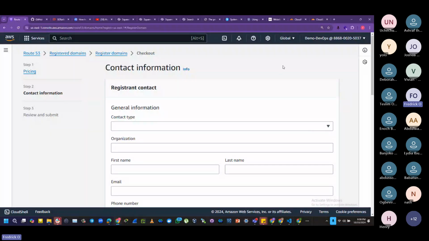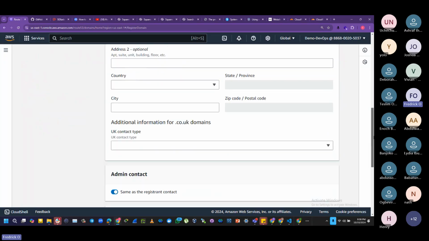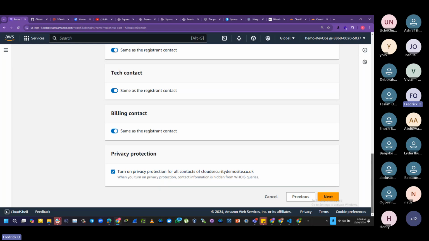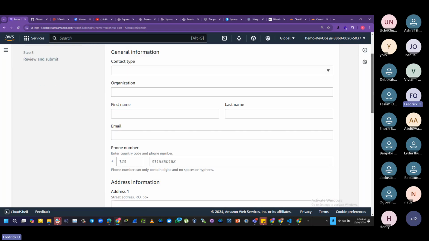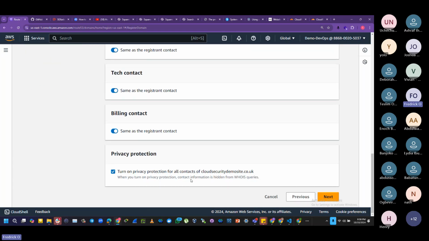Now, do you remember when we used the DNS checker to check for dari.io? All that information is what this is asking me to provide for my new domain. Did you see that? At the end, if I click on this checkbox, turn privacy protection on, it will hide some information. It will redact it, so anytime somebody goes to Whois, it will redact the information. I hope this makes sense to everybody.